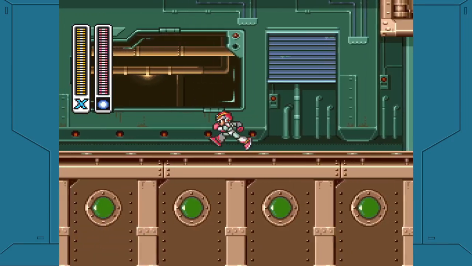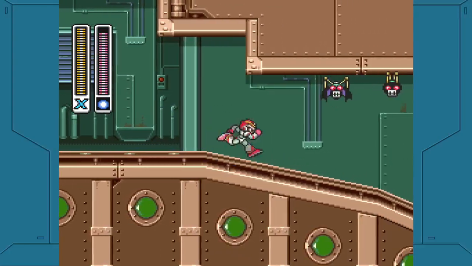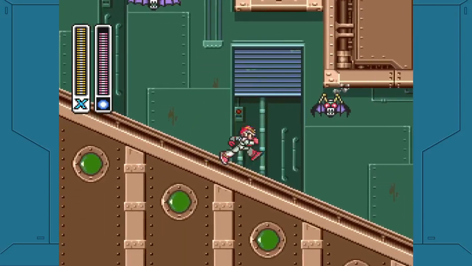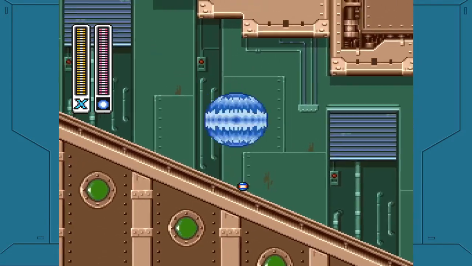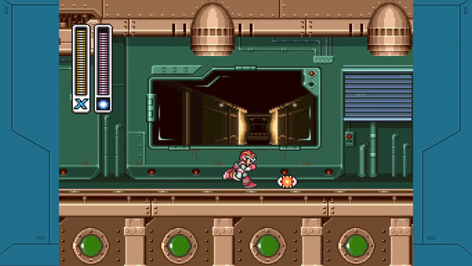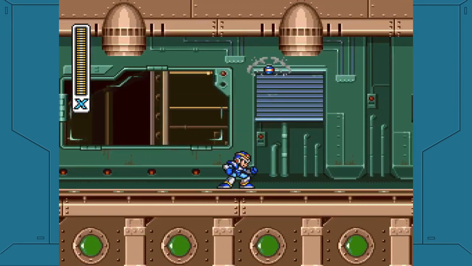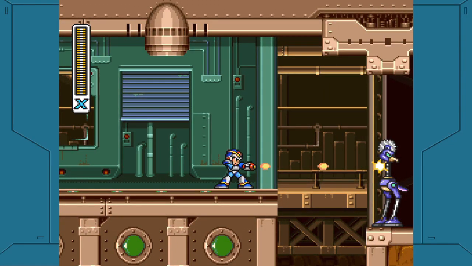Oh, little cool thing you can do here. Charging up Rolling Shield will take out any enemy that can be normally beaten in one hit just by touching it. And the shield will last until you hit an enemy with it that, well, does that. It's a great way to speedily fill up your E-tanks.